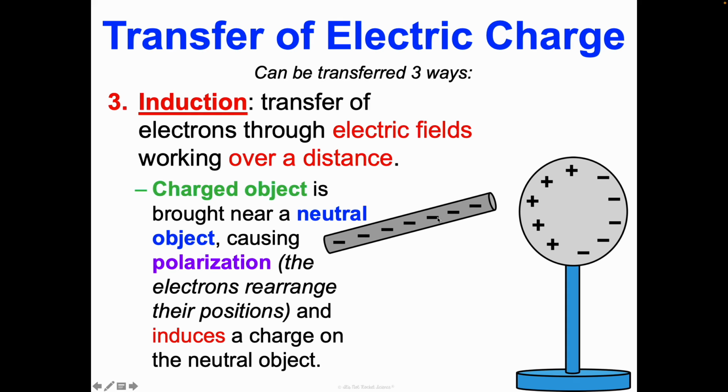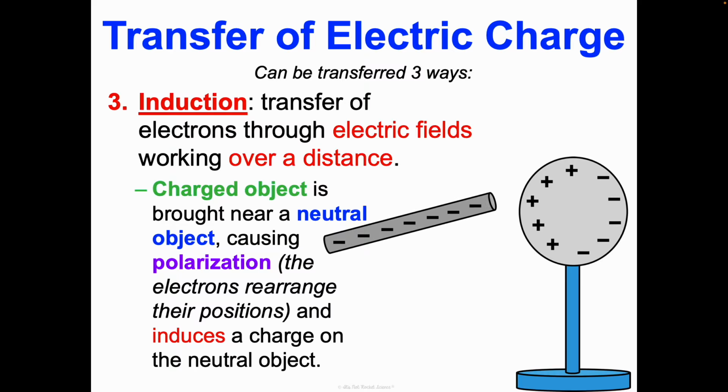So I charged this rod by friction, by rubbing it. It's electrically charged with a negative charge. When I bring it towards this object, remember those protons are held really tightly. They're not moving, but the electrons are held more loosely, so they can move. So the electrons are repelled from this negative electric charge, so they move away. That induces a positive charge here on the forefront, and then thus those would be attracted to each other. Okay, so induction is another way that we can charge objects.